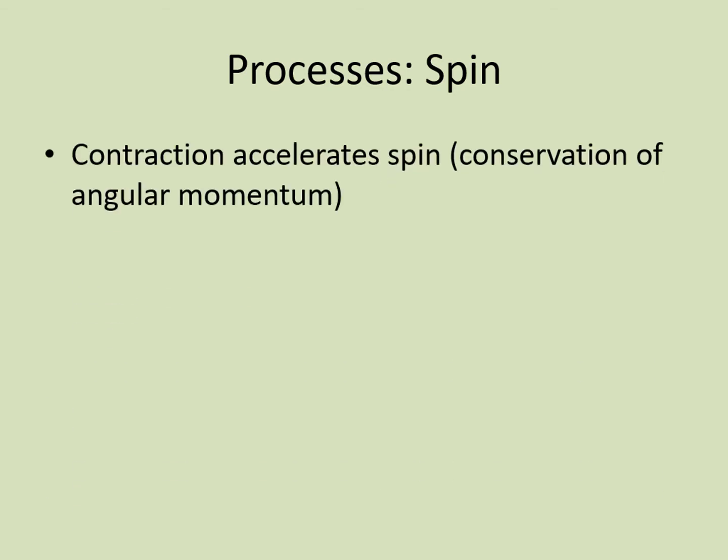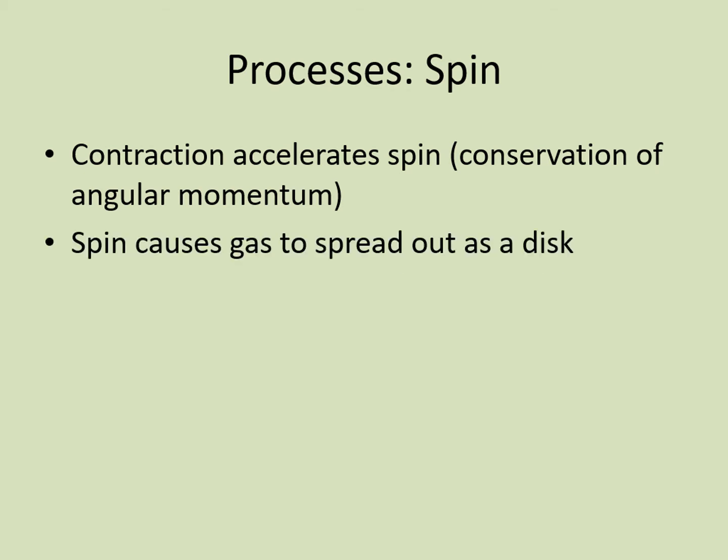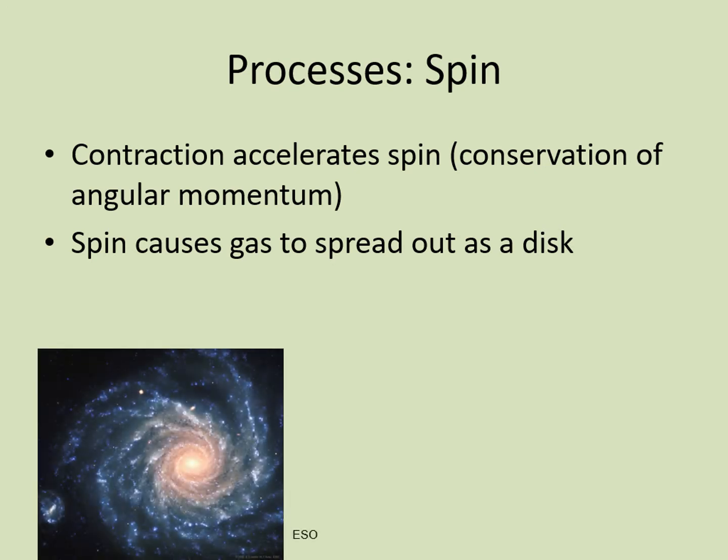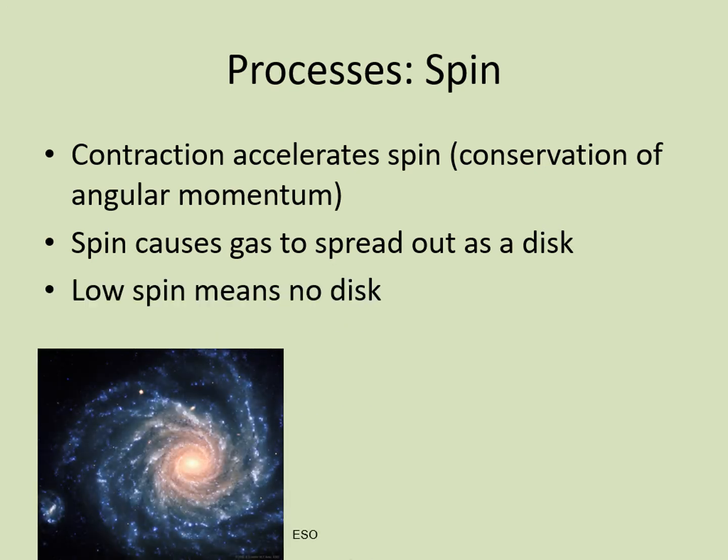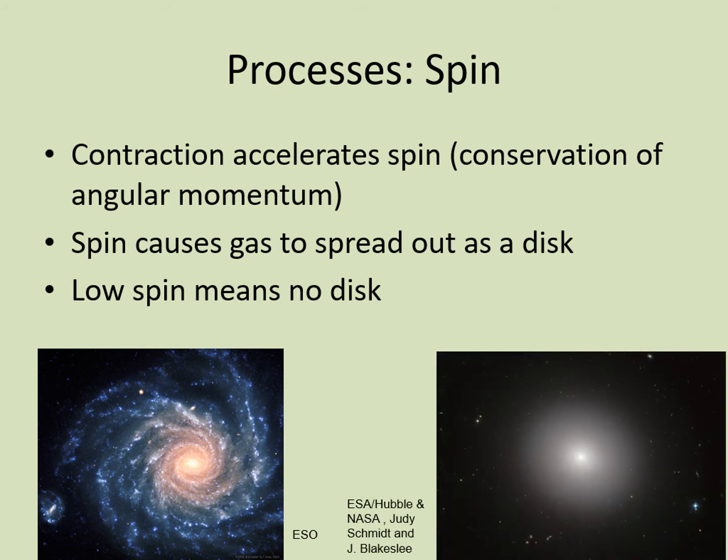When we discussed star formation, we mentioned that the spin of a cloud core accelerates as it collapses. The same will be true for forming galaxies. The rotation of the gas will speed up as the cloud contracts. If enough gas is going fast enough, then it will create a disk and hence a spiral galaxy. On the other hand, if the cloud has very little spin, then almost all of the gas will contract towards the center, and an elliptical galaxy is likely to form.